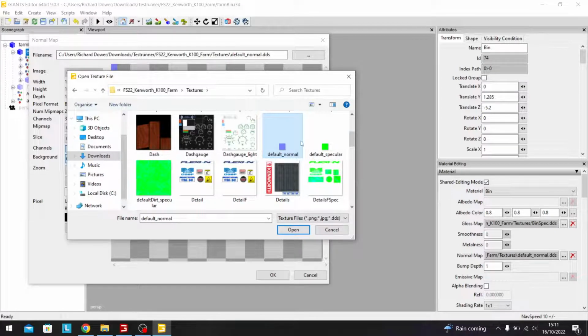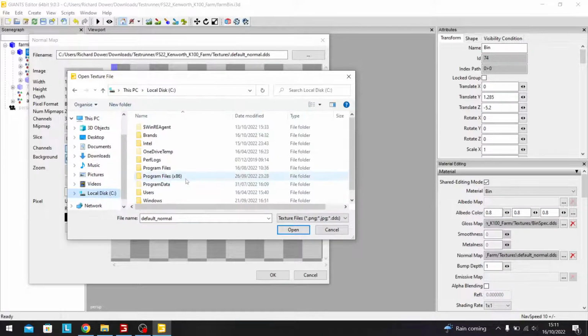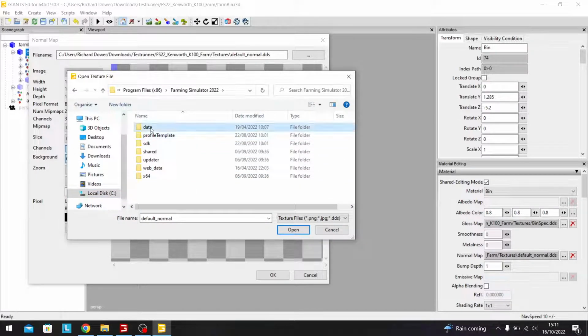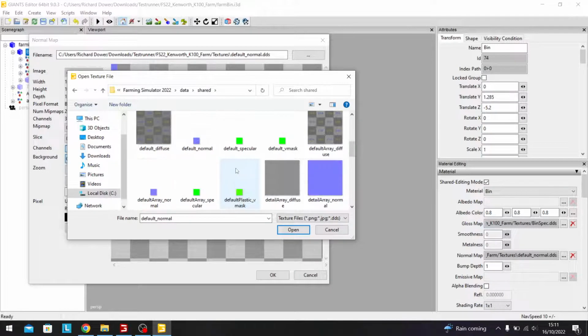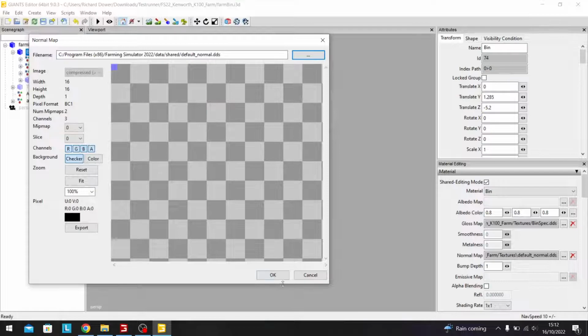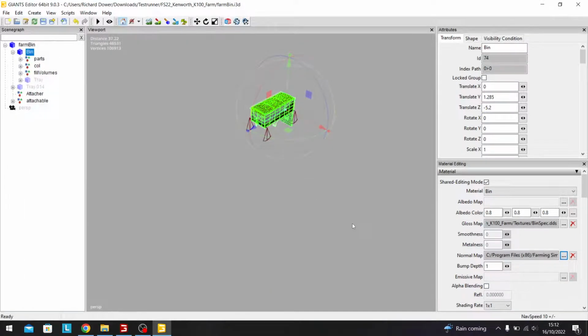This is a very, very small file, only 296 bytes, but what you should really do is remap and find the base game FS22 file, similar to data, shared, default normal. So you're remapping these files, saving file size, and pointing them to the FS22 base game files.